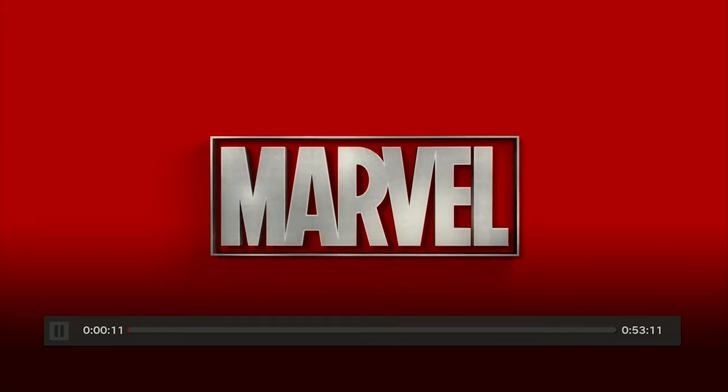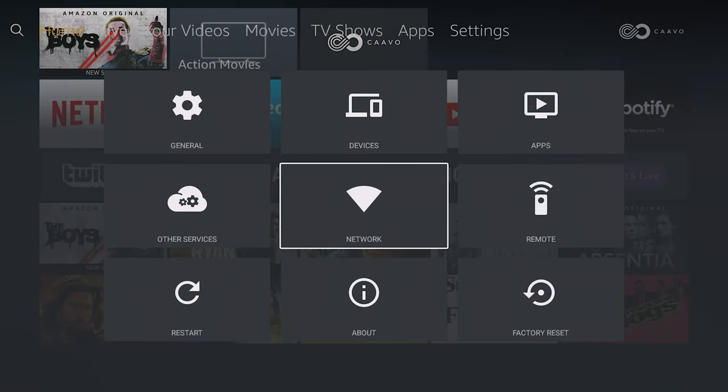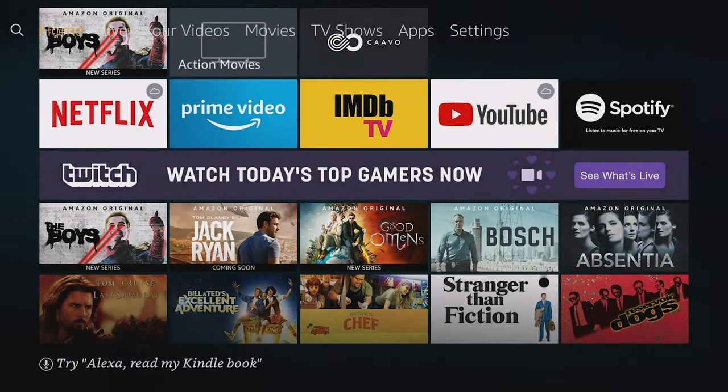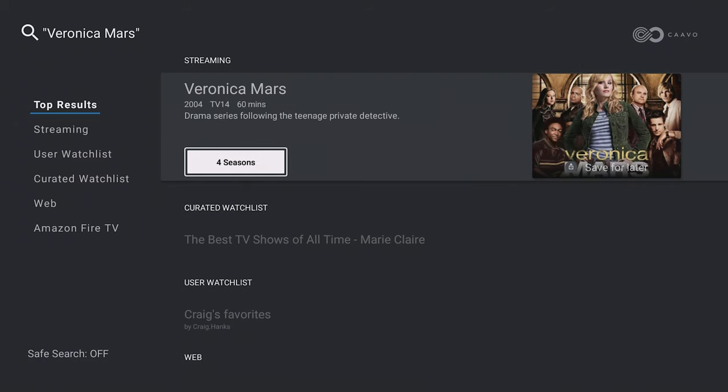The Kavo app you can download on your phone allows for remote monitoring of what someone's watching. That doesn't mean you get to watch TV on your phone, but you can see what's being played on the television — it gives you a frame every 15 seconds or so. This is great for parents. It only works for stuff you're streaming through on-demand services, not live TV. The voice search across devices is great, though it isn't quite the same as using Siri. You'll need to learn which commands to use, but you'll get used to it after a little while.